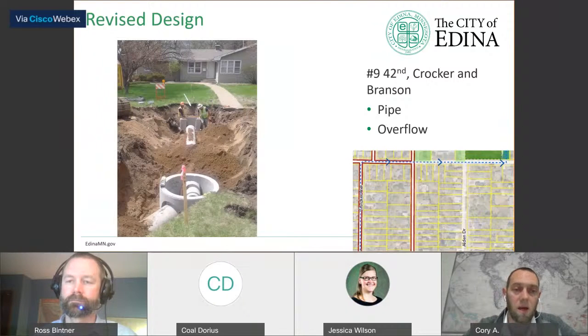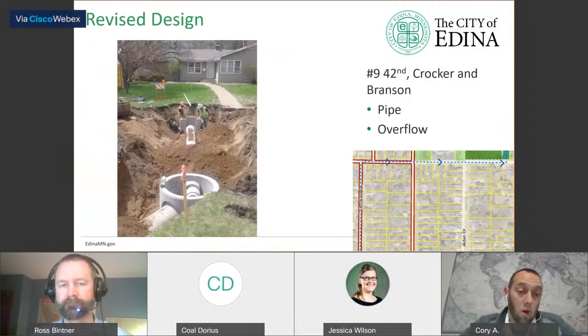And then in the big option, the pipes don't extend even all the way to Morningside Road. They run along Crocker, but stop somewhere on the map as shown in the bottom right, just because of the cost of extending these pipes and increasing the capacity. I believe it's important to note that adding these pipes is an important piece at this time because of the road reconstruction, and making them large at this time allows for even more connections down the road or in years to come, if need be.